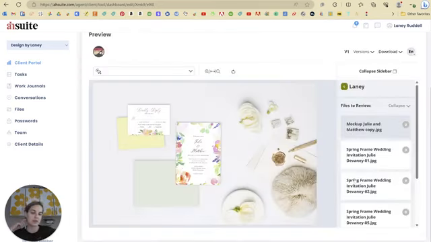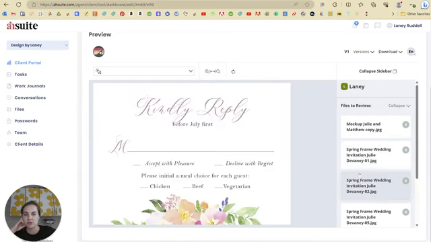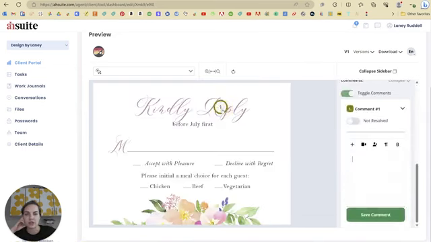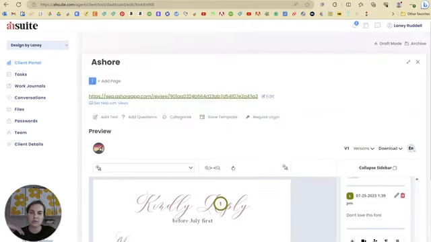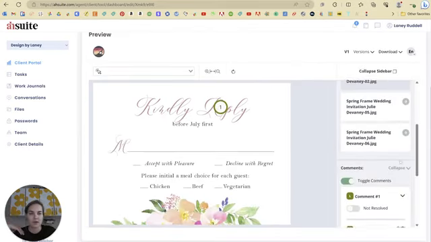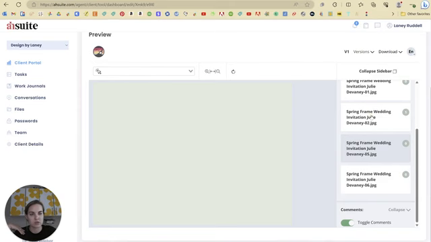So it's going to have all the different pieces that they need to approve over here. This is like the mock-up, and then each individual piece has its own proof, and they can just click right here to make a comment. Don't love this font, for instance, and they'll save that comment and I'll be able to see it. And this is perfectly workable within the views, and then they can go to their next pages.